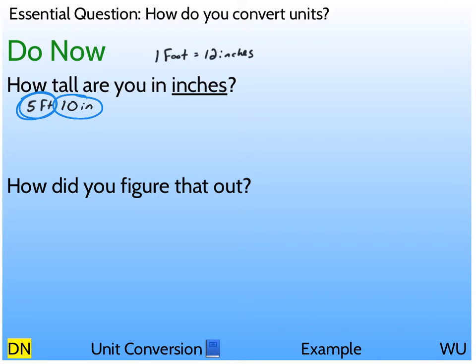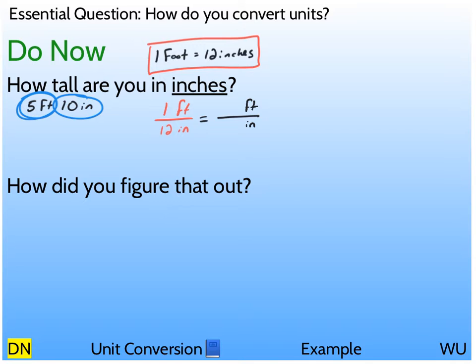So the way I like to do this is I always like to start with the conversion ratio and put it in a fraction. So I'm going to put 1 foot over 12 inches. And if you're asking yourself, are these labels important? Are these units? Yes, they are crucially important. This is so important. So then we're going to set up a proportion. Since the feet are on top on the left, feet are going to be on top on the right. And since inches are on the bottom on the left, they're going to be on the bottom on the right as well.